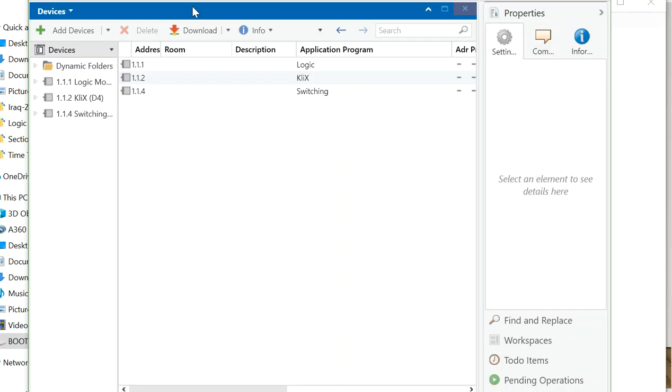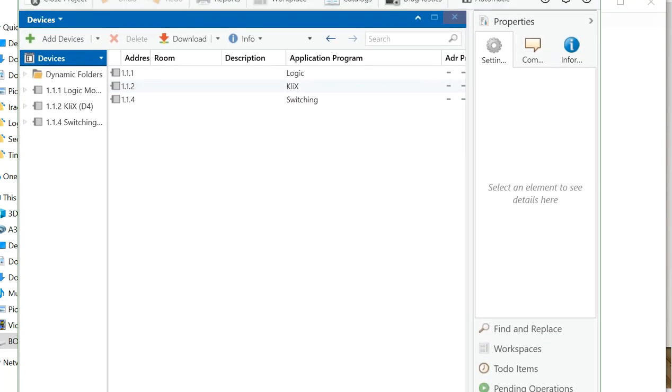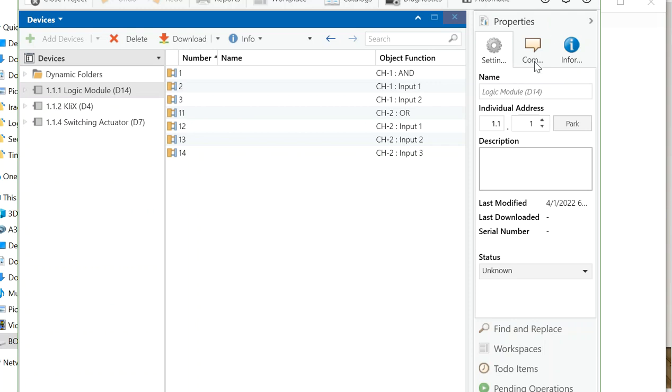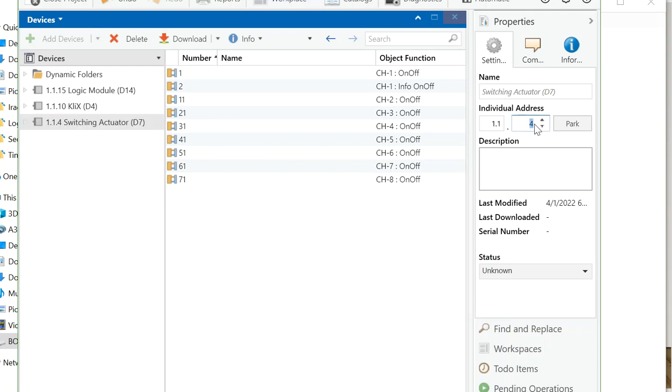Now we want to do an example in KNX Virtual and see how it works. I hope KNX Virtual will work. Here we add the 3 devices from the KNX Association products in the catalog view: the logic module, the clicks, which is a push button, and the switch actuator. Here I would like to change the group address for the logic module, for example to 15. The clicks I put on line 1110, and the switch actuator I put like 1.